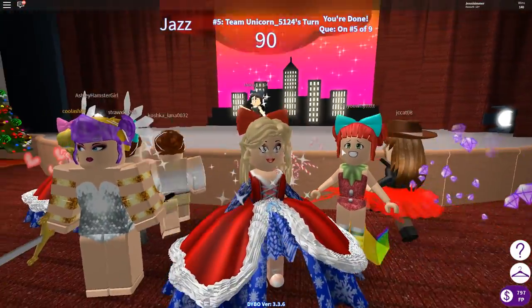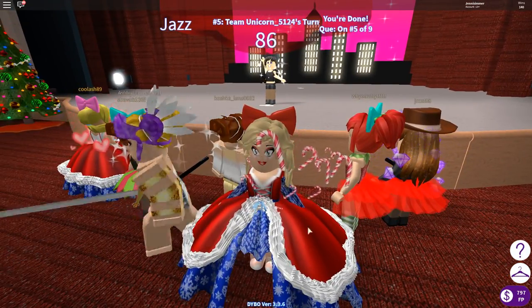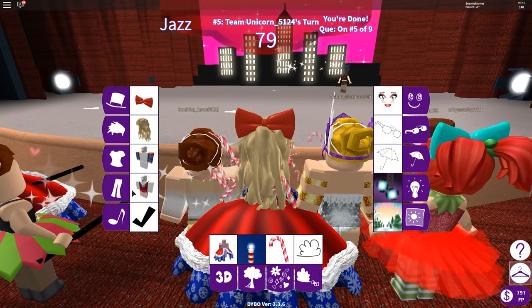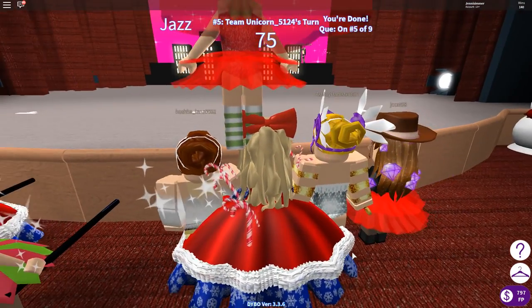I actually need to get a good picture of this dress. Yeah, definitely come check this update out. It is really, really nice. And the nice thing about this dress too is you could possibly wear this just in the winter time too, because it's so beautiful past Christmas. Same with that little fairy outfit I got. You could wear that past Christmas because they're so cute. I just love them so, so much.